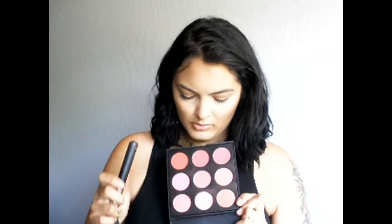So next I'm going to move on to blush. I'm going to be using the Morphe blush palette. I am using the color in the middle. I'm not exactly sure what color that exactly is, but I will try to find it for you. It is like a very nice light pinky rosy color.